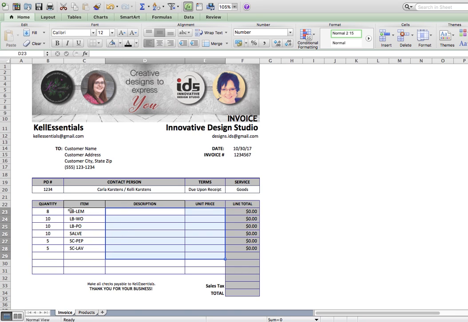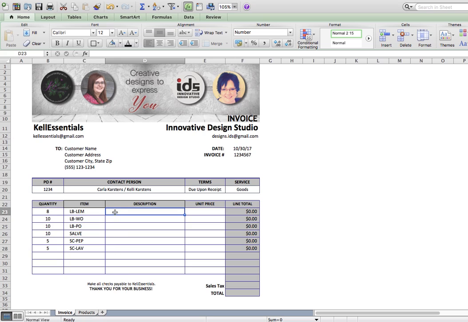And so what we're going to do is put in a formula using the VLOOKUP, which means a vertical lookup, to help us go look up these item numbers and return the description and the unit price for each one of those products. This will help save time by just having to enter the item number and nothing else other than the quantity. And it'll also keep you from putting in the wrong description or maybe the wrong price. So as long as you keep your product table up to date, your information here will be very accurate and it'll be very quick and easy.